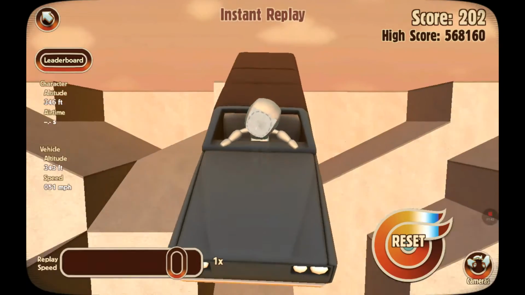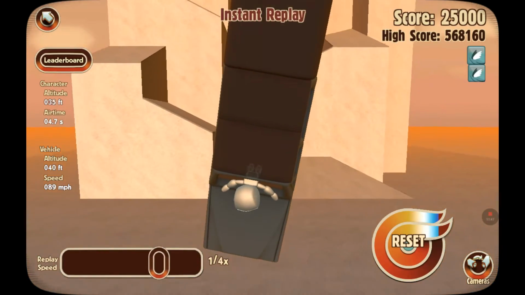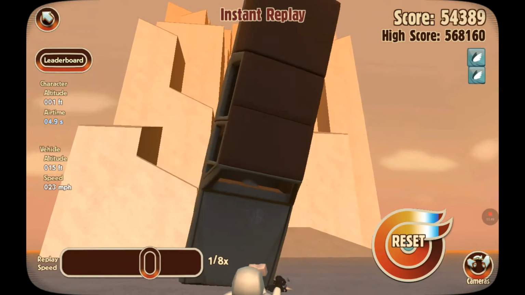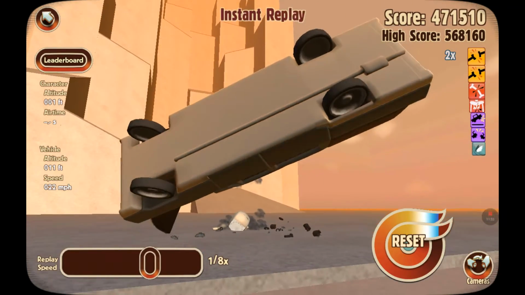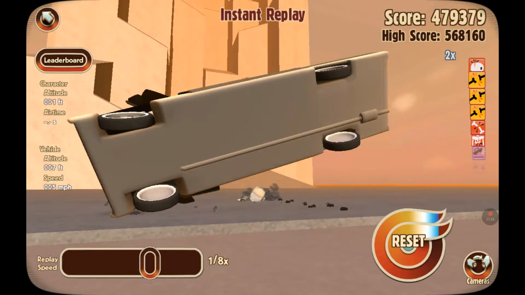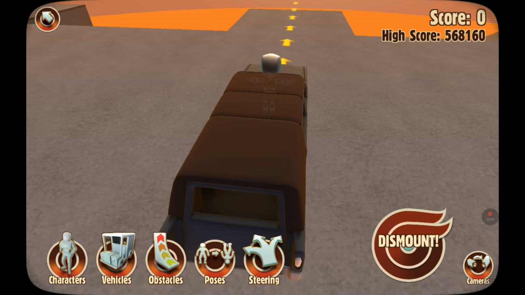Vehicle camera. Slow it down. Wait. Slow it down to when he hits the ground. Oh, he flies out. And the car lands. Does it land on him? No, car. We need more points. And hit into the wall of love.